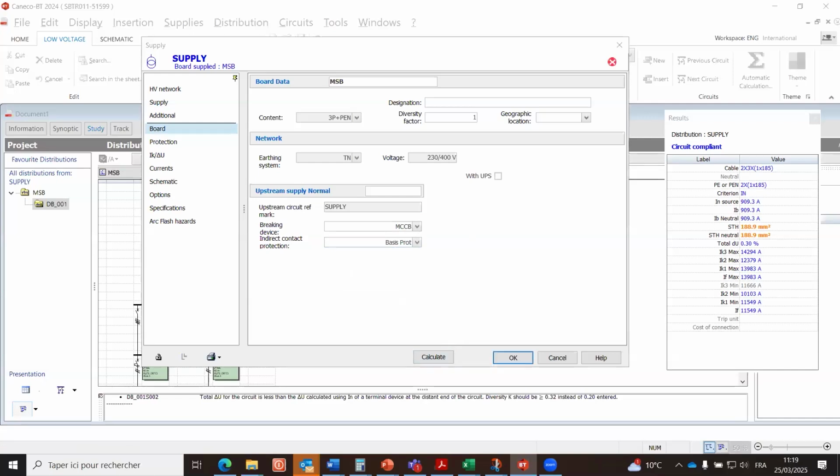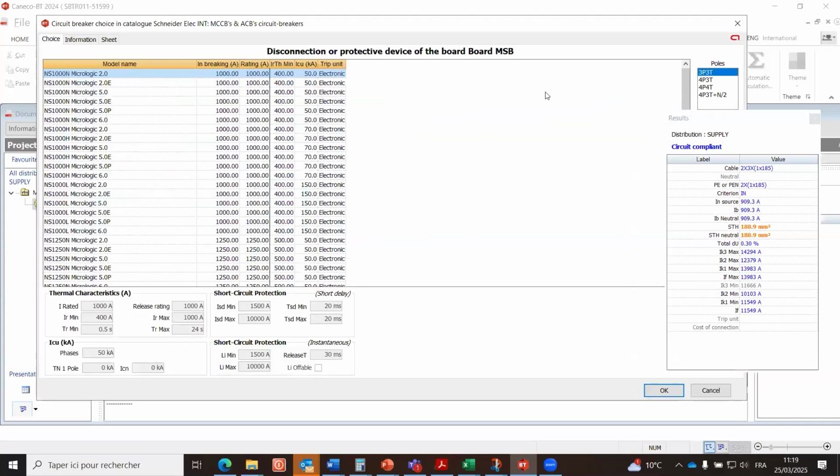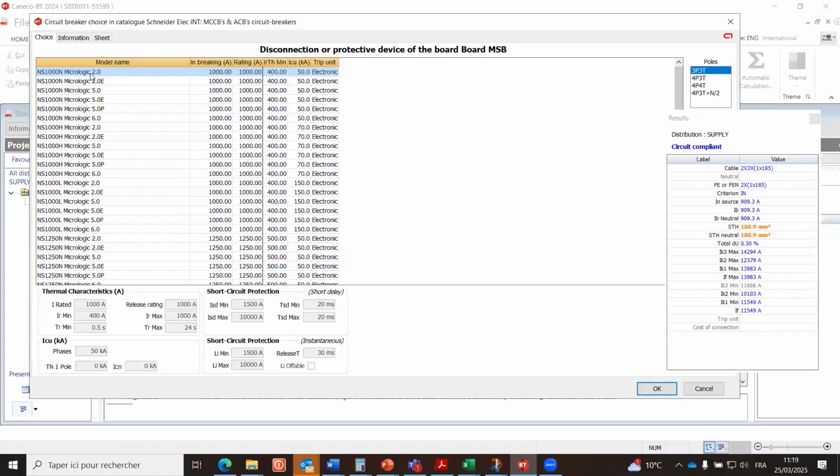When you launch calculation, Caneco will give a list of all protection that comply with the technical requirements, such as rating currents, breaking capacity, and so on. And Caneco will highlight the first one in blue here. The first one is usually the cheapest or most economical one. That means if it's correct for you, you can choose this one.